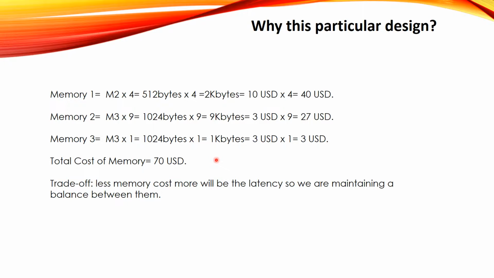The trade-off here is that if you increase the cost, then the latency will decrease, but the cost will be very high. If you decrease the cost, there will be more latency. So we have tried to make a balance between both the constraints and tried to design a memory which has moderate latency but the cost is a little less.